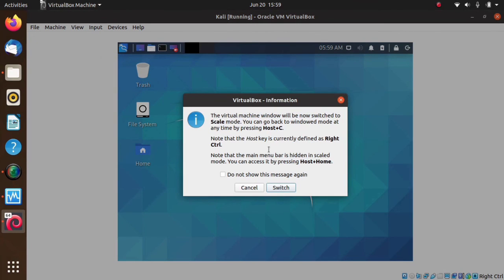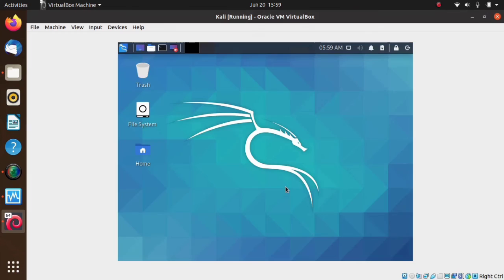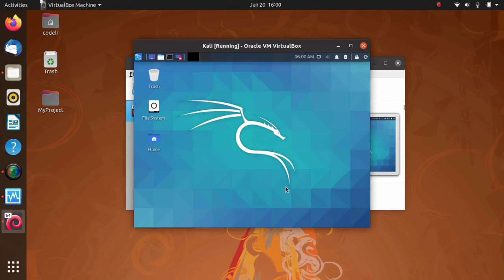Okay, here when you want to exit from full screen mode or scaled mode, you have to press host and C. Host is your right control button. So let's switch. Okay, here is our Kali Linux virtual machine.